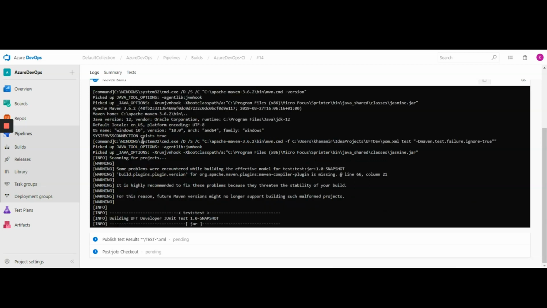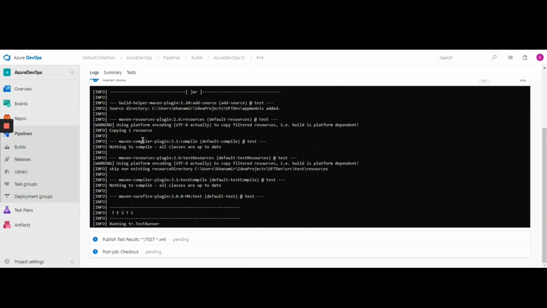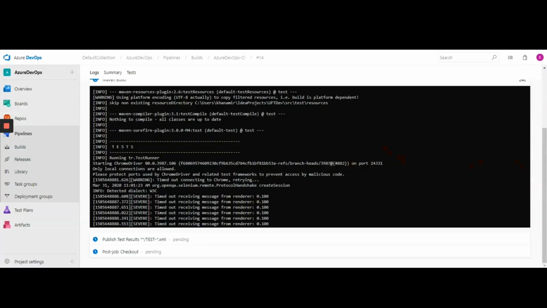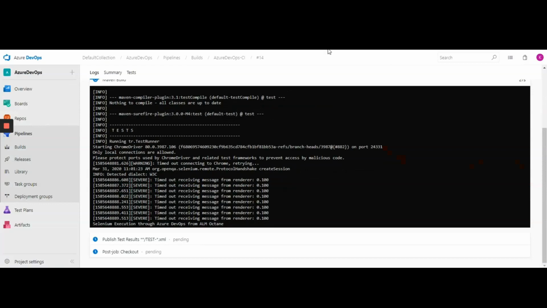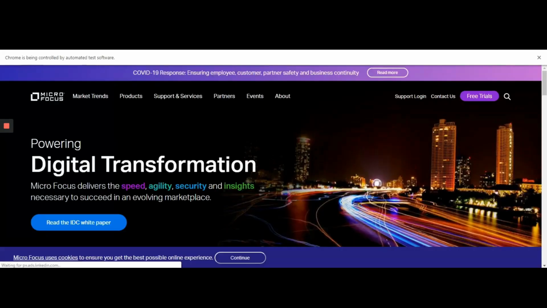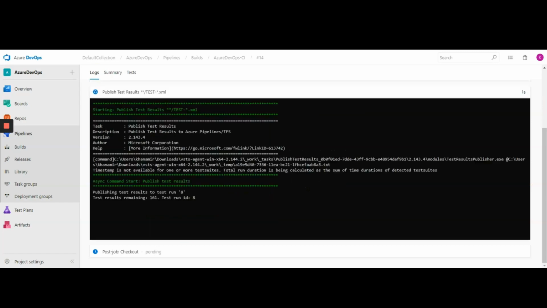It will also execute 2 Selenium tests, which will just launch a browser, go to microfocus.com and close the browser again. So here, this is the first one. And now it should enter microfocus.com and close it again. And the second one will do the same. Again, it opens the browser, goes to microfocus.com and closes the browser again. So it looks like our pipeline is working. The test cases are being executed.